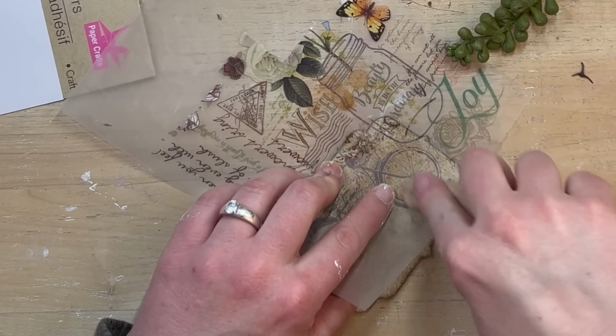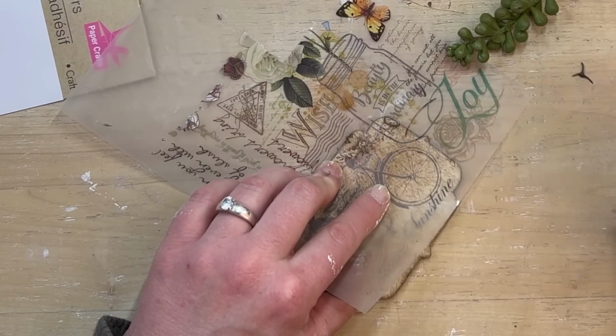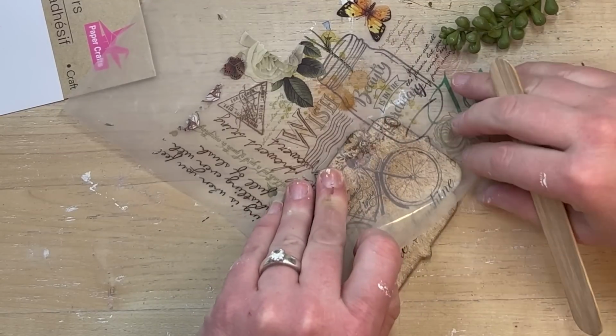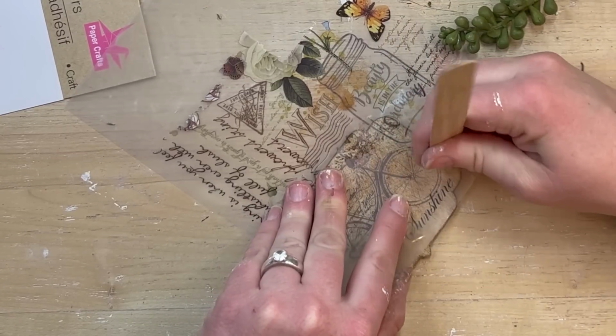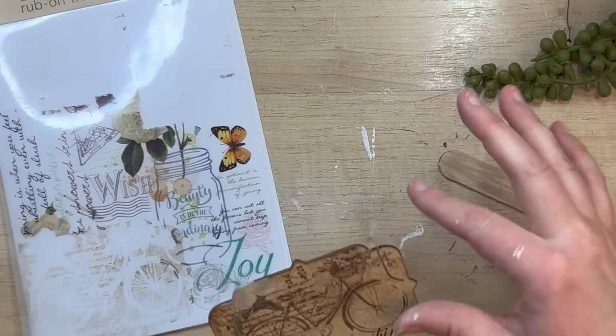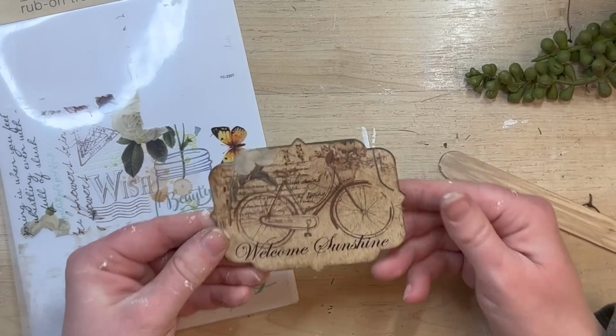Now, as I'm peeling this back, if there's an area where the design is not fully transferred, I just lay it back down and go over it with my little craft stick to make sure it's fully transferred. The antiquing wax does make it take a little extra time because that wax doesn't want to stick the best.